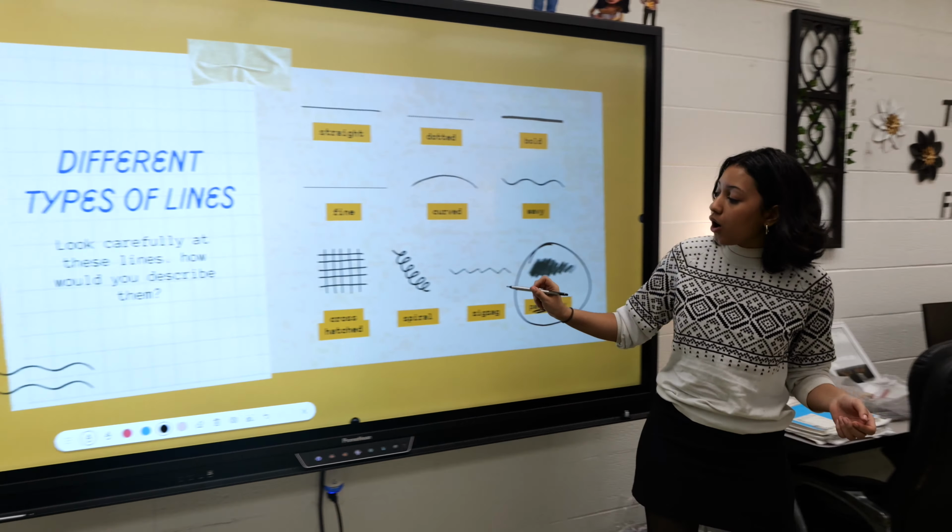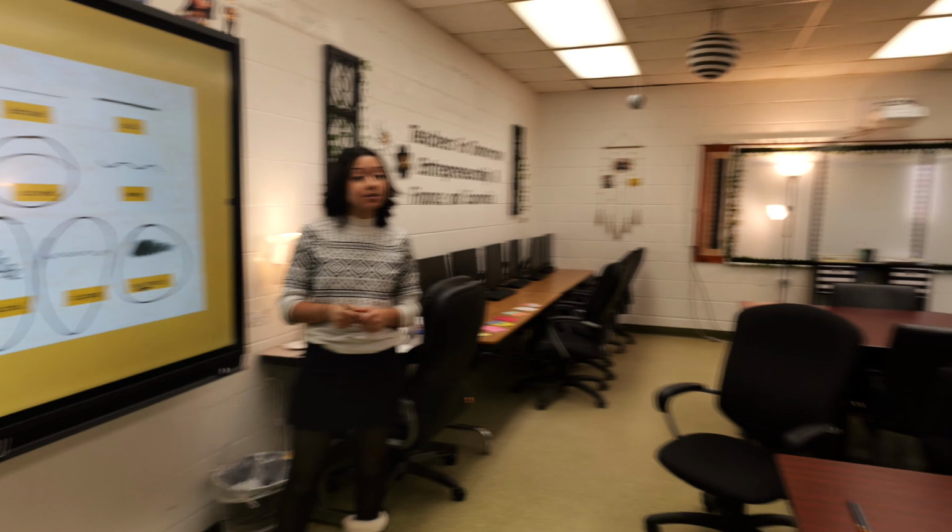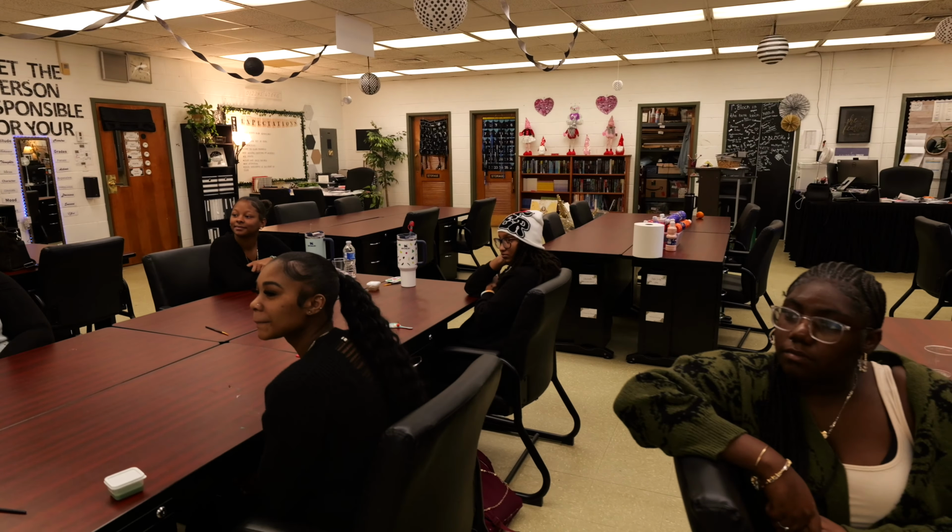What about our spiral? Can somebody explain our spiral? Back of a notebook. Back of a notebook, yep. This is definitely spiraling around to hold everything together. All right, can someone describe our curved? A camel. A rainbow. Or the fish we saw in the video. That's good. And what about our zigzag? Mountains. All right, so we got some pretty good descriptions of these different types of lines.